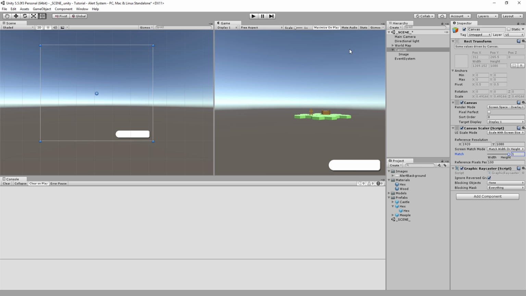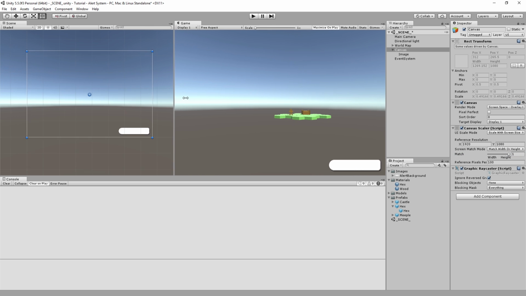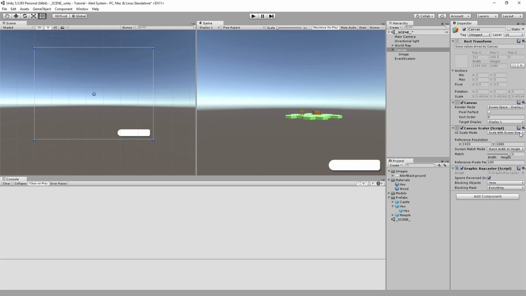So now, if you look at the total height of this window over here, the percentage that is being occupied by this image will always be the same, at the risk that the font size might be kind of wonky. What is the correct answer? I got nothing for you. There's no simple answer. It's going to depend entirely on what you're trying to do. I think for my purposes, I will keep the scale with screen size, which tends to work out mostly okay.